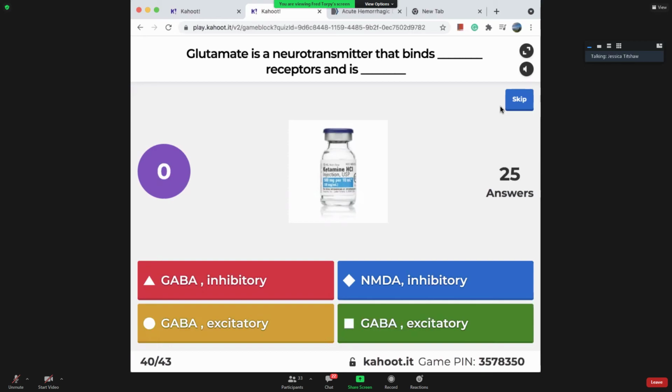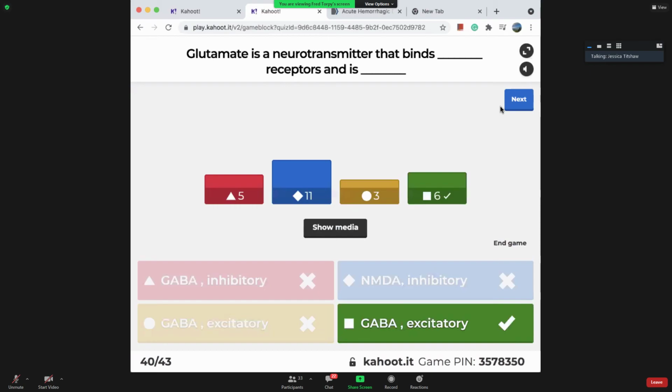Is it just me, or are the yellow and green options the same? They are. Oh no. Okay. Yeah, I didn't answer because I was too confused. So I forgot to change this one. Oh no. Tragic. I put the yellow GABA. I think I had a terrible question last year and I changed it last minute, and then I forgot to fix the answers. So you guys who did blue were right. It's NMDA, and it's inhibiting the NMDA receptors. I'm sorry for anybody that was unjustly punished for putting down the right answer.